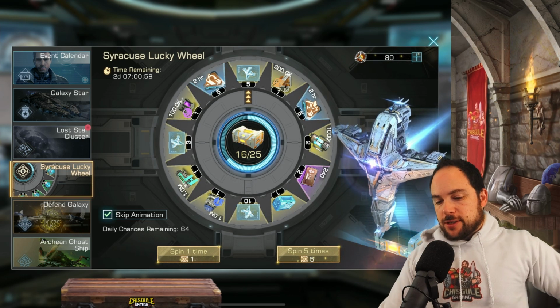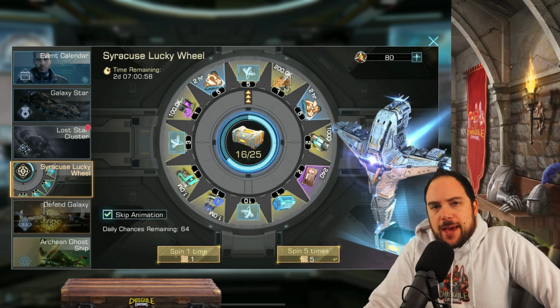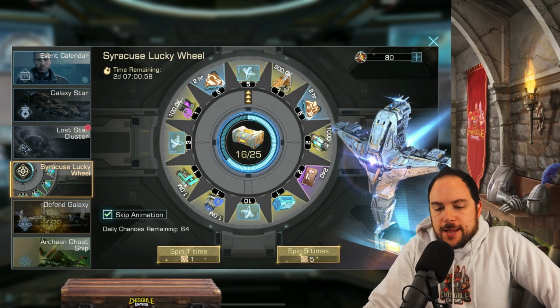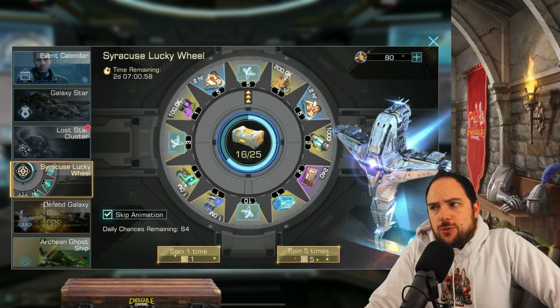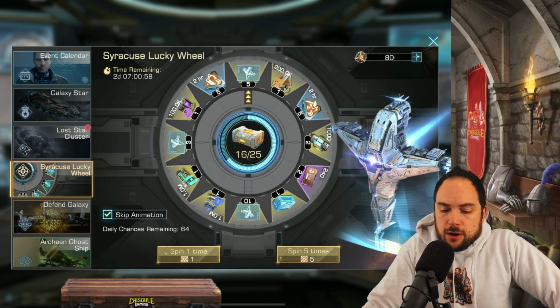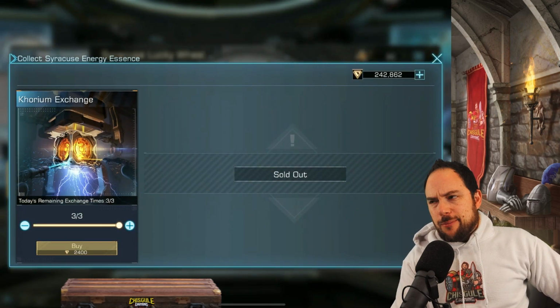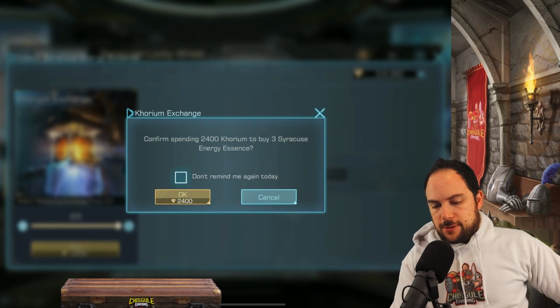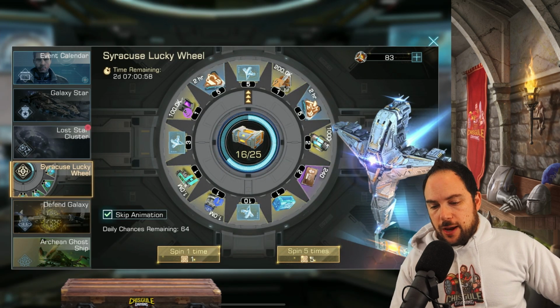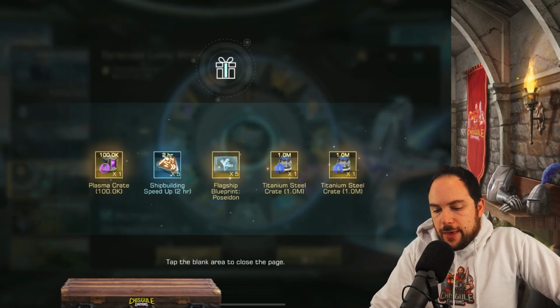I've got 80 chances buying all the bundles, which means I'm a little bit over on my chances. I'm going to have to manage that a little bit better. It's 80 chances per day. The bundles get you 80, but there was some other bundle that popped up at the start of this that gave me more chances. So I also do want to use my Corium, which I haven't done. And I'm not going to buy all the bundles every day. That's not a thing. But for this video, I wanted to take some spins here and do the thing.